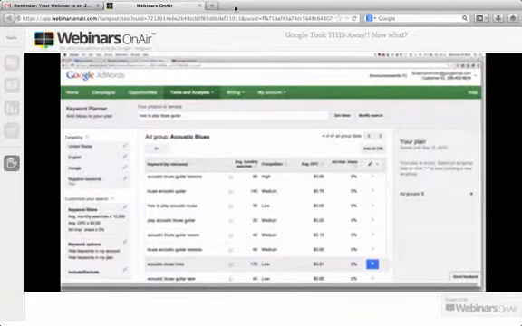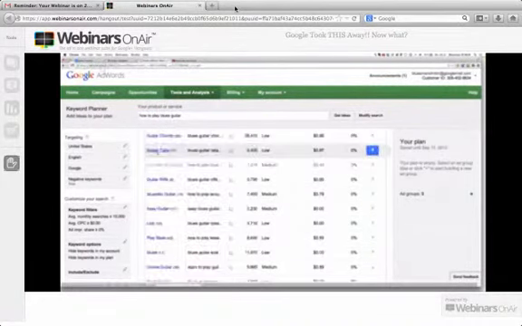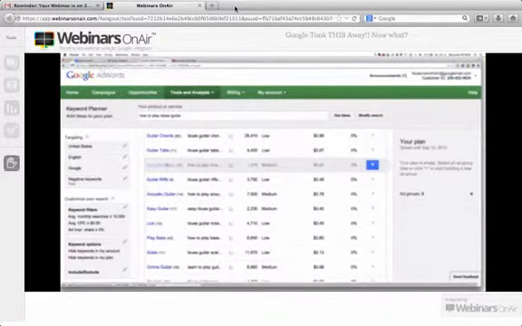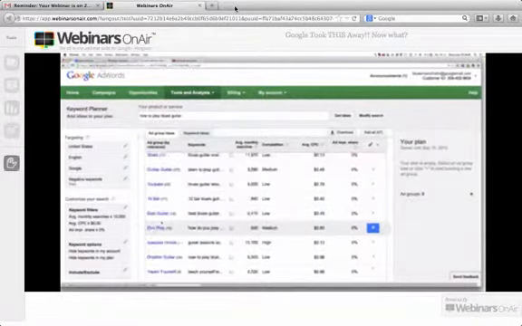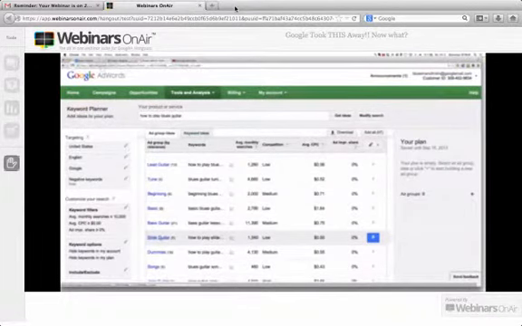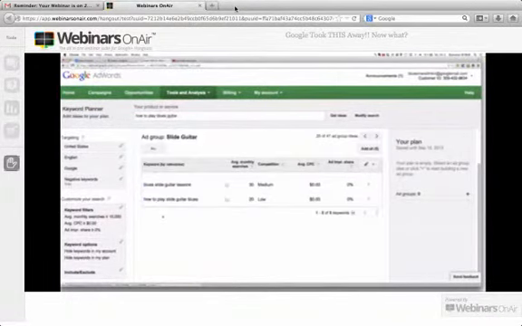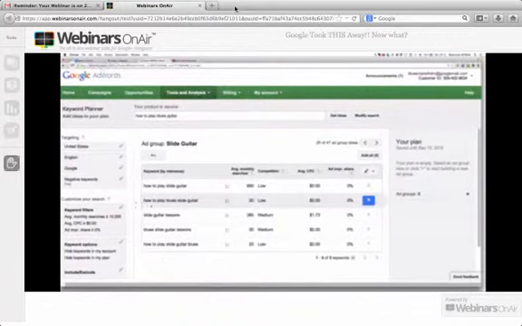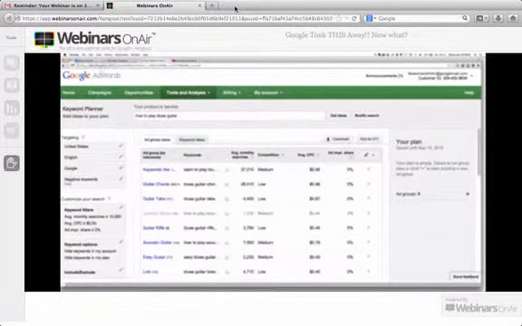You see how freaking powerful this is? This is awesome. This ad group thing is amazing, right? Let's go down here. Slide guitar. A lot of blues players use that. Click that. It's giving you 5 different keyword ideas about it. So you could use all this stuff. You will never run out of ideas.